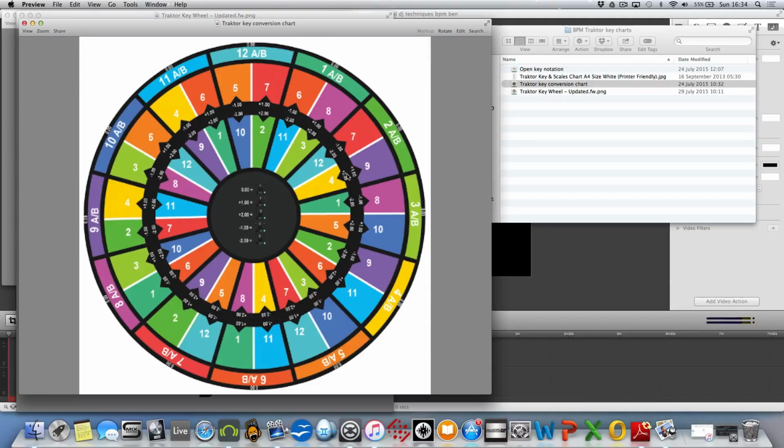Now, obviously, what you don't want to be doing is at a gig with 3 different charts, working out if I tune this, because you're going to get booed off stage. But it might be that you're planning a mix at home. You could even have this written in the comment, tuned by 2 semitones to make 2A or whatever. It's just quite a useful tool.